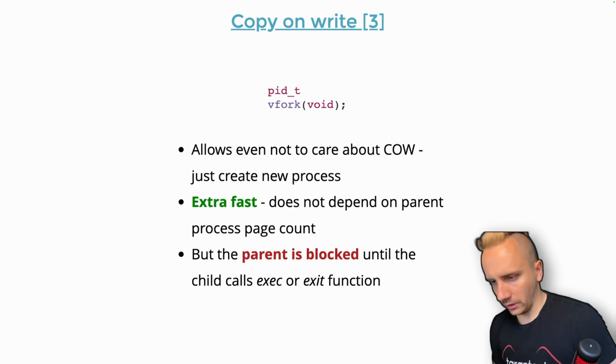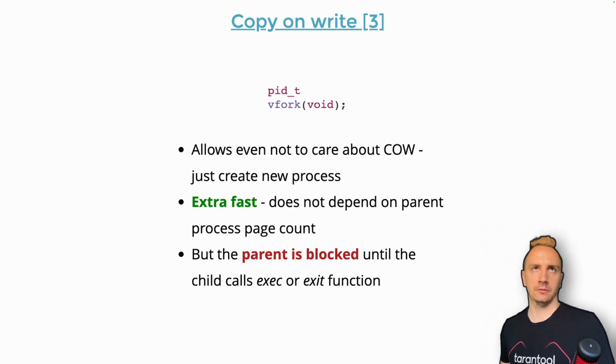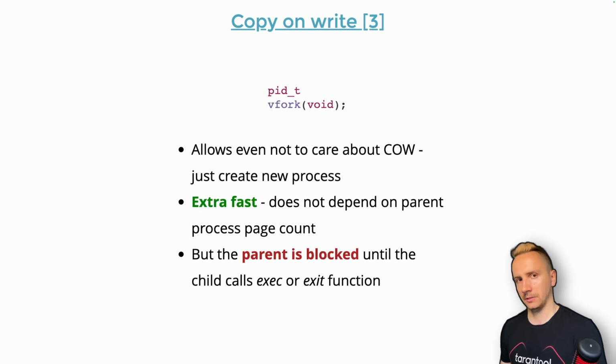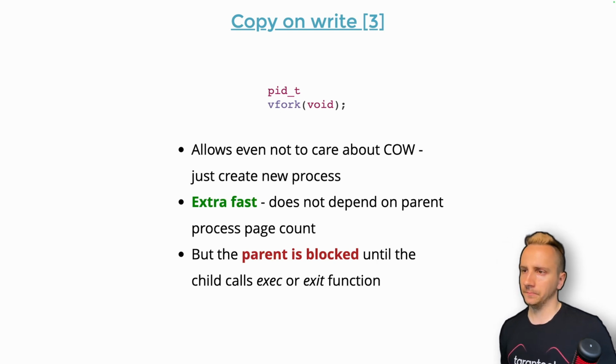It's a little bit more dangerous because you can stumble into a lot of undefined behavior situations when you call vfork and then the child process, between fork and exec for example, tries to allocate something on the heap or tries to access some global variables and change them. Since the memory is shared with the parent, this way you are going to screw up the parent process. You should not do that.